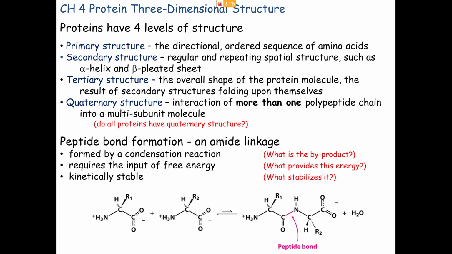Okay? And in some cases, not every case, but in many cases, if I zoom out even more, I can look at something called quaternary structure. So in quaternary structure, not all proteins have it, but there's more than one chain that comes together. So if I have one strand of amino acids from start to finish, N to C, and then I have another strand from N to C, and those two molecules fold up on themselves, forming each a tertiary structure, and then those associate with one another somehow.